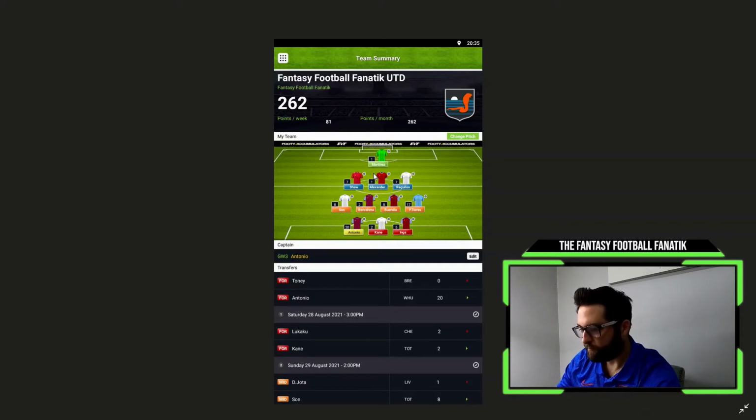Then I have Sergio Reguilon, another clean sheet for him. So that's 2 clean sheets in a row since I've owned him. It was a tight game against Watford, but they got the clean sheet, so I'm happy to keep him going forward. They've got a good fixture: Spurs play Crystal Palace in the first game of Game Week 4, and I'm hoping for another clean sheet there.